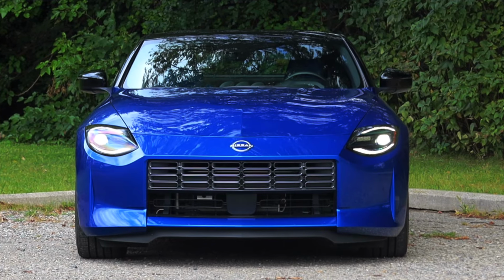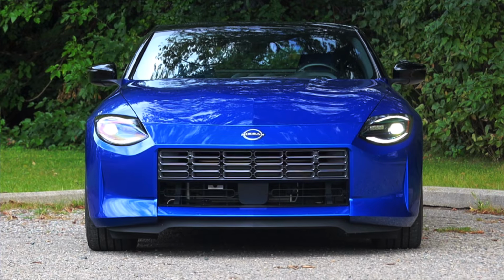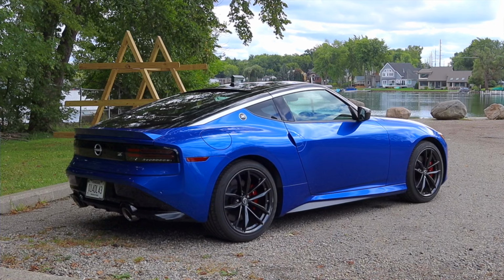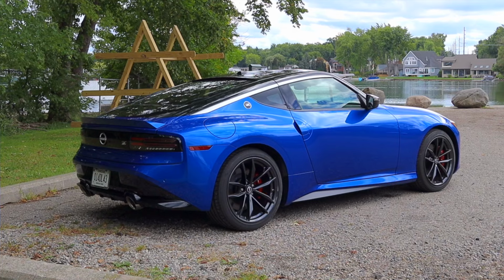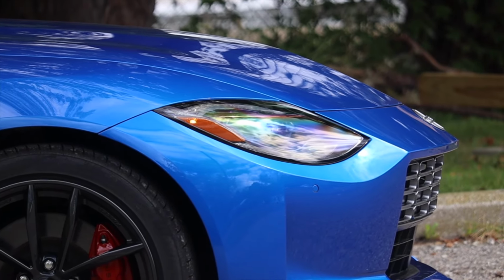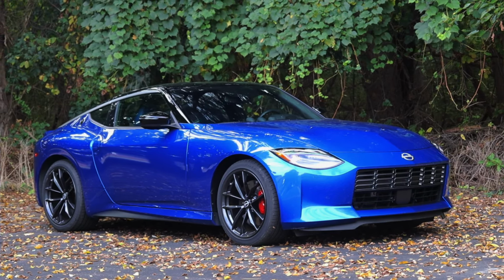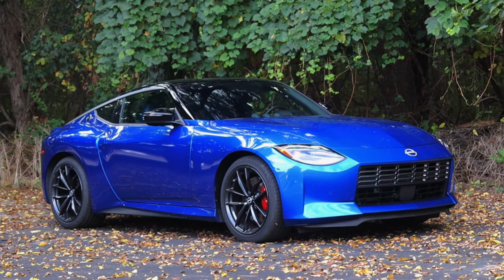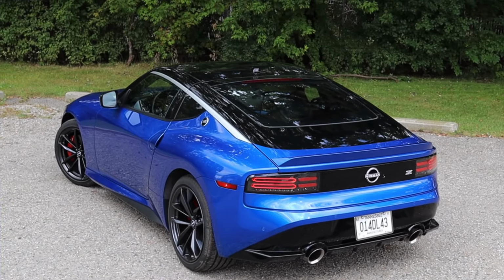What do I think finally driving the Nissan Z? Well, I say finally so exaggerated because it's been a long time coming. This car's biggest issue is that it kind of flopped out of the gate, and I don't know how much longer we're gonna have the Nissan Z because of it. And it's not because it's not a good car, because it's an amazing car. There were a couple of issues with production. They couldn't get them out to dealers all that quick, and there was a lot of confusion with the name. Is it the Nissan Z? Is it the 400Z? Is it still the 370Z? Is it the Z Performance?